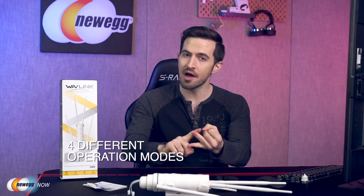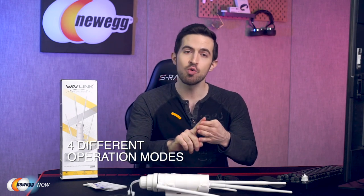You can install this where power outlets aren't readily available. Depending on your needs, you can switch between four different modes: AP Mode, Router Mode, Repeater Mode, and Wisp Mode. AP Mode, or Access Point, converts a wired network to a wireless network, allowing you to connect laptops, tablets, phones, or other Wi-Fi devices. Router Mode creates an instant private wireless network. Repeater Mode extends Wi-Fi coverage of an existing wireless network. Wisp Mode transmits Wi-Fi from one point to another.